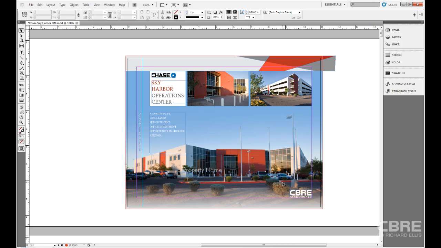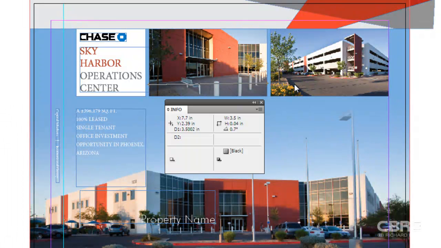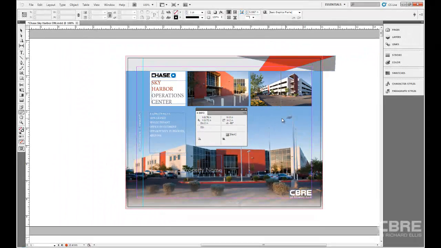And there is one other quick item I'm going to show you real quick, and that's using the Measure tool here within InDesign. So if I click on an item and I have the Measure tool selected, we'll see that it brings up a dialog box, and I can draw a line, let's say from one end of this image to the next, and it's going to give me the width, and I can also click and drag down to get my vertical length. And I can do this for my entire document if I wanted to.